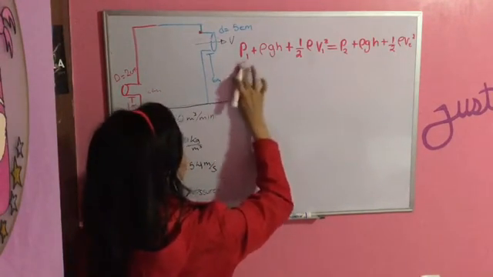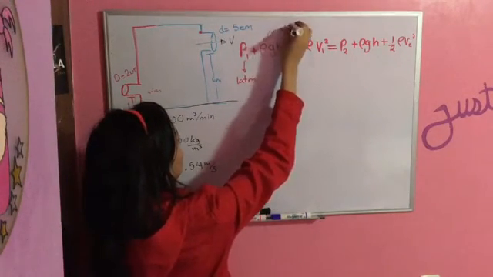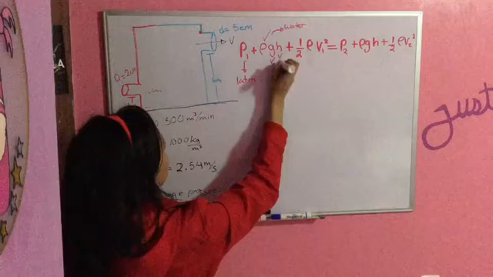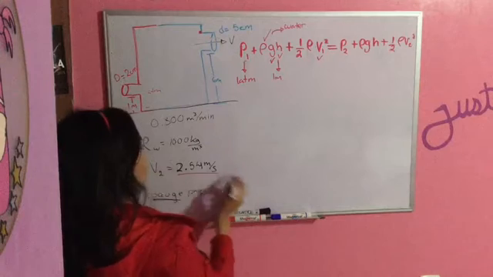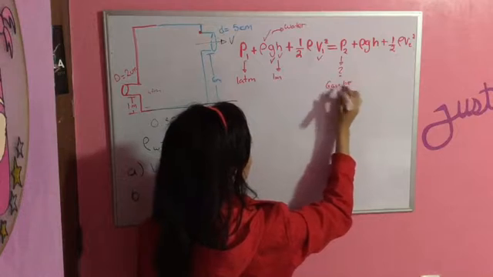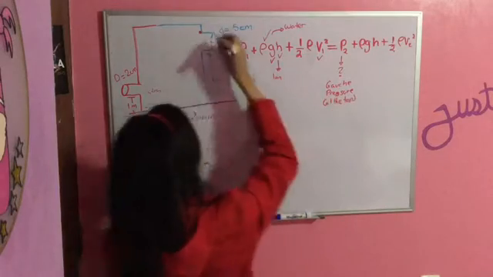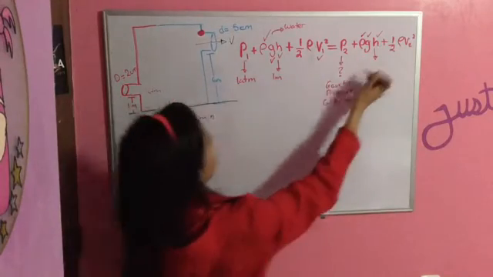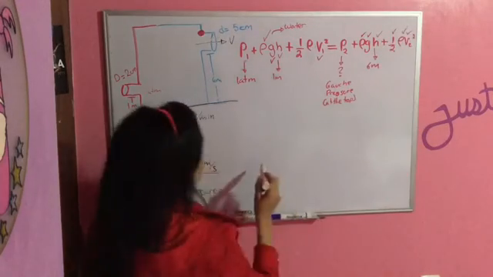Now by using Bernoulli's equation, we'll get the gas pressure. So pressure 1 is 1 atmosphere, and also we know the density of water. Also we know the gravity and the height, which is the first height of 1 meter, and also the same density, and the velocity that we'll get from the equation again. And the second pressure is the gas pressure, the pressure at the top of the tank, the one that we want. We also have these values, the height, which is 6, and also these other values.